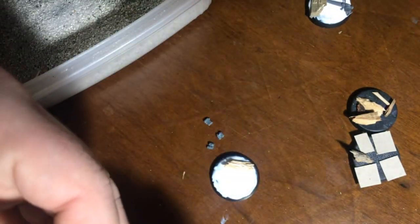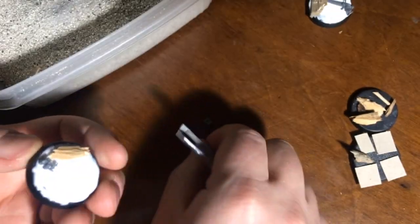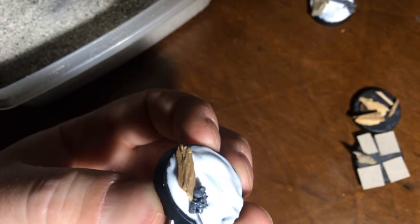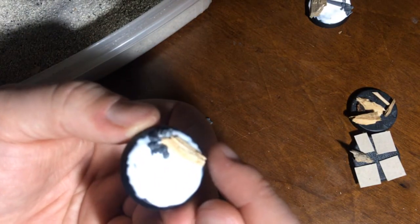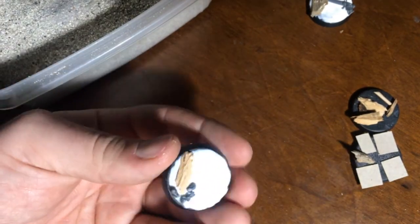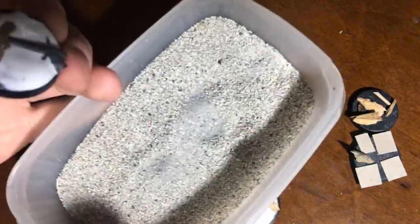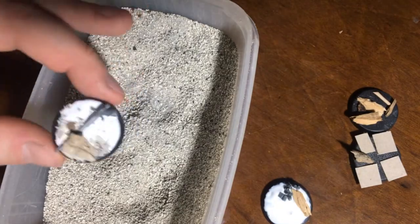The PVA will create some natural random texture, or you can put some plaster of Paris or powdery flowery substance there to create a very fine ground texture. I add extra bits and bobs from my bits boxes. Again, you can't go wrong. Exposed wire, guns, grenade packs, skulls, a door hatch from that rhino sprue you never needed. If it fits thematically, you can try to find a place for it.